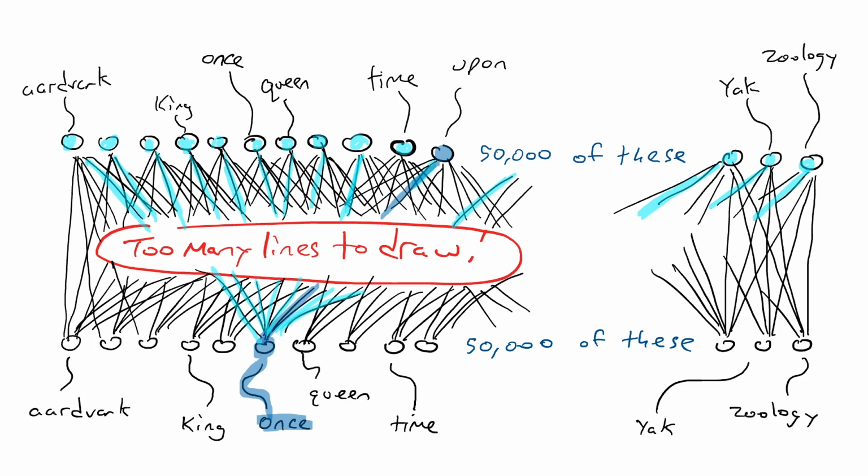Here is where we stand. If I want to make a simple circuit that takes in a single word and produces a single word, I would have to make a circuit that has 50,000 sensors, one for each word, and 50,000 outputs, one for each striker arm. I would just wire each sensor to each striker arm for a total of 50,000 by 50,000 equals 2.5 billion wires. Every circle on the bottom senses one word. It takes 50,000 sensors to recognize the word "once." That energy gets sent through some arbitrary network. All the circles on the top are connected to striker arms for each word. All striker arms receive some energy, but one will receive more than the others.